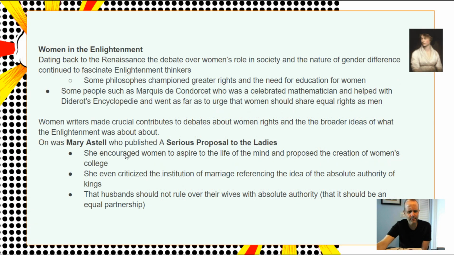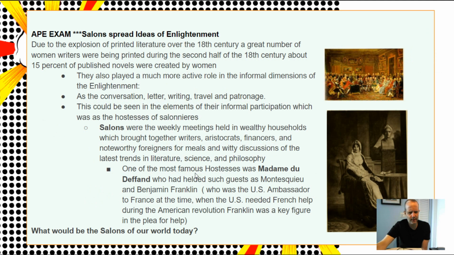Women in the Enlightenment, you have Mary Astell, a series of proposed ladies. The idea is that basically women were also fighting for equality. You have Madame du Deffand. She was basically from the Salons. She's important because salons were basically the forums to talk during this time about Enlightenment thought. So you wouldn't necessarily be talking about these things freely in the streets because you'll lose your life. But these salons where women were holding these parties, these soirees, were very important because they became the place to talk freely about the Enlightenment, spreading it throughout France.